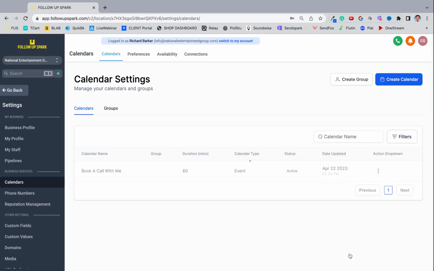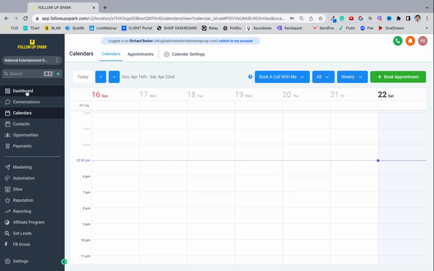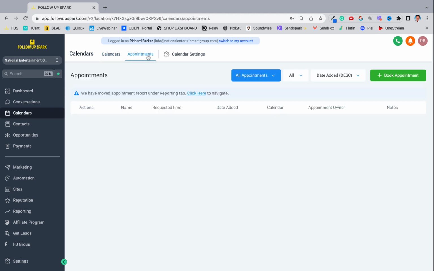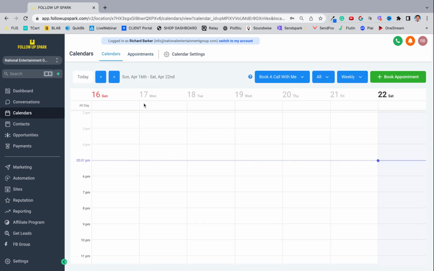And so you definitely want to set up a calendar, spend some time looking at that. There's lots of YouTube videos on how to set up the calendar inside of our Follow Up Spark YouTube channel. So that is something you want to make sure you've got, especially if you're using a calendar a lot. And I say, if you have more than one calendar, they'll just be in the drop down right there. You can see all your appointments by clicking appointments. There are no appointments in here yet, but if there were, you'd see a list of names, dates, times. You'd also see them listed on your calendar. So definitely get that set up.